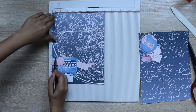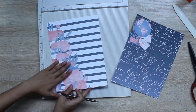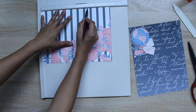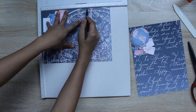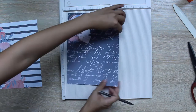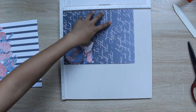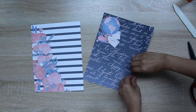For the left folder, I mirror the right side by scoring at half an inch and then 3.75, repeating on the back side as well. Then we score on the bottom of each sheet to make the pockets, turning it so that score mark is at the bottom and scoring at 6.75 inches — that's how tall the personal size inserts are. I repeat this on both folders, flipping to score the back at 6.75 as well.